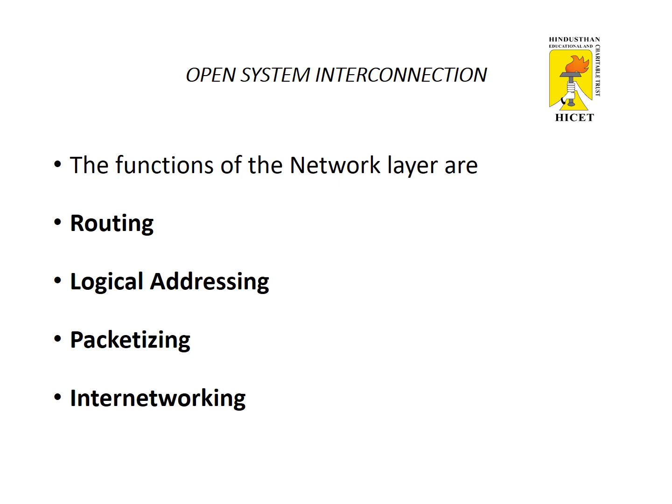Third one, packetizing. A network layer receives the packet from the upper layer and converts them into packets. This process is known as packetizing. It is achieved by Internet Protocol. Then last one is internetworking. Internetworking is the main responsibility of the network layer. It provides a logical connection between different devices.